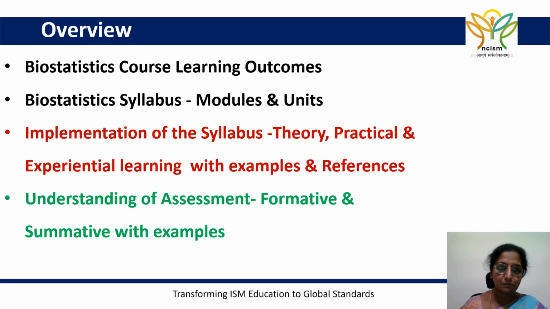Overview of the entire syllabus. It consists of Biostatistics Course Learning Outcomes, Biostatistics Syllabus with all modules and units. Implementation of the syllabus, that is in theory, practical and experiential learning with examples and references. Finally, understanding of assessment, that is formative and summative with the examples. In this video, we will be covering biostatistics course learning outcomes and biostatistics syllabus with modules and units.